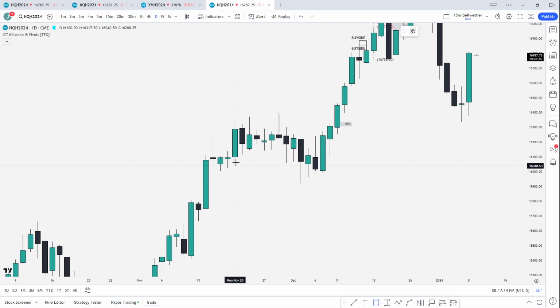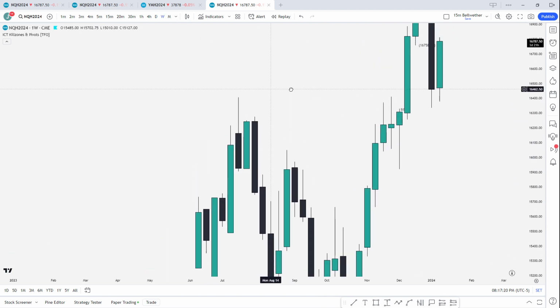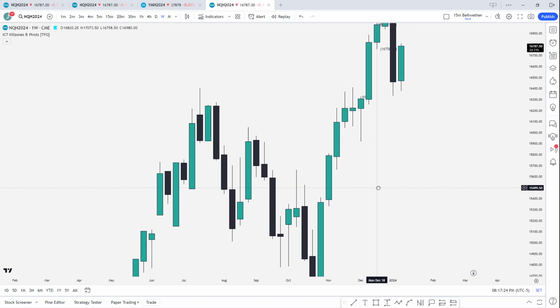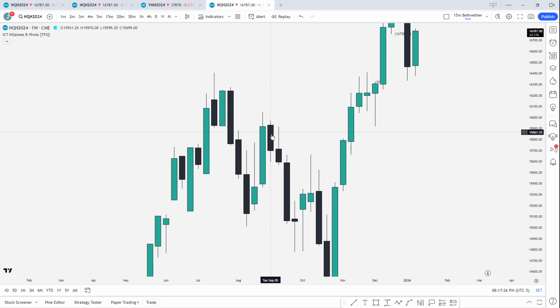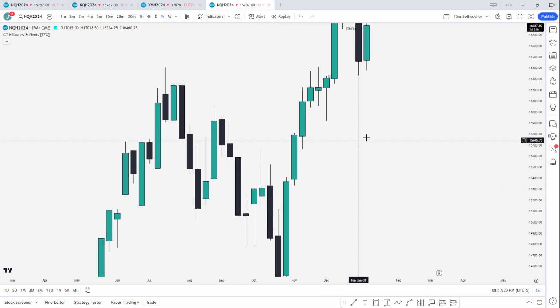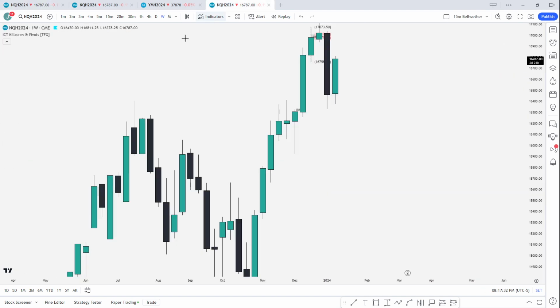So if we look at, trying to find a good example, another example here, like in here, inside close basically expands up. This is also useful on the weekly. So if you see an inside candle close, typically that starts an expansion move. Like here we have an inside close, expands next 2 weeks. Obviously this is during September, but anyways, going back to what we're actually talking about.